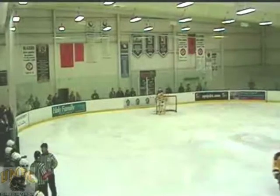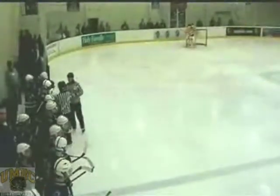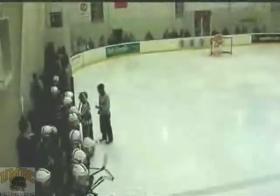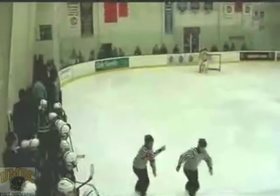Yeah, we're getting a little chip here on both sides. I think Benkin actually had a case there, and he's talking to the linesman right now about why he did have the inside track. No, he did have the inside track. That should have been no icing. Yeah, absolutely. I agree. I think Penn State does have the case here to make that argument.